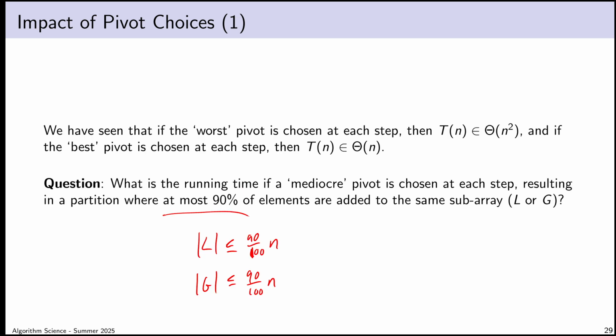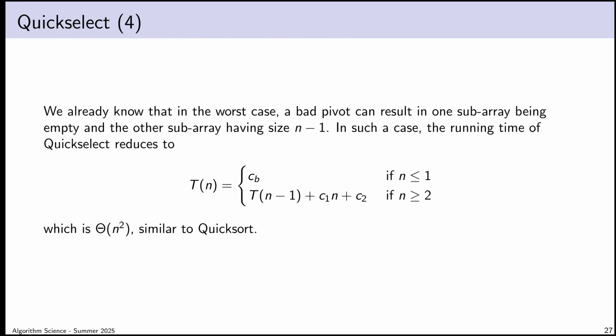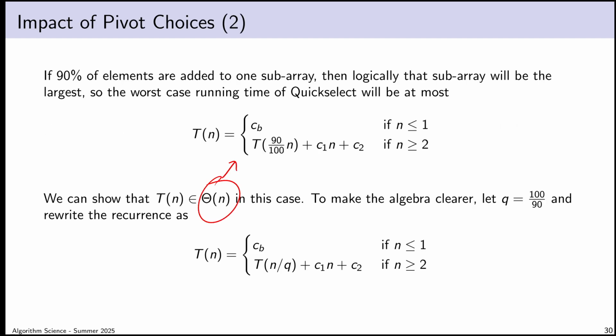The actual problem isn't about whether I get a split that gives me n over 2, like in this case. The actual problem is when I get a split where the number of elements in one subarray is like a small constant, like 5 or 10, and I end up with a subarray of size n minus 10, or n minus 5, or n minus 1. It actually turns out that as long as I can guarantee that each subarray has a size that is expressible as a fraction of n, that I'm good. And I want to walk through how I can justify that.